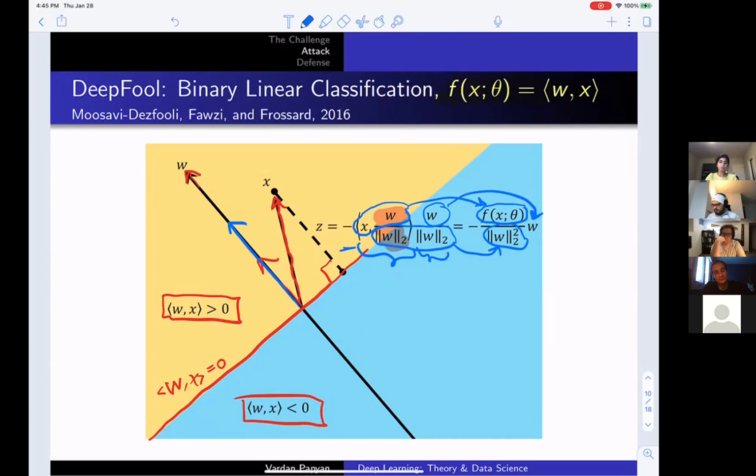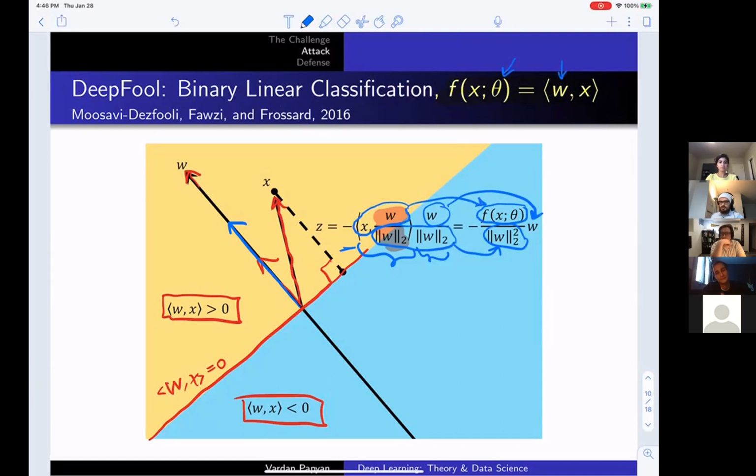Now, by the way, I should mention, why do I write this in this way? What's the relation between theta and W in this case? Is that clear to everyone? What is theta and what is W? Just to verify we understand each other. What is the relation between theta and W in this specific case? They are the same, exactly. Yes, thank you. They are the same because theta is all the parameters of the network, right? And in this specific case, the network is just a linear predictor.